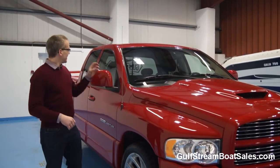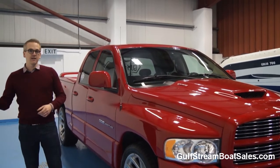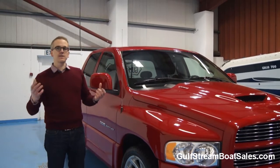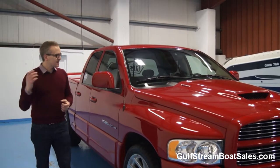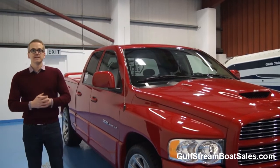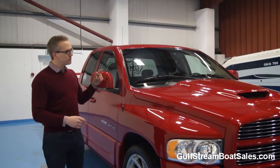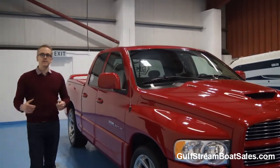Whereas this thing here has full six seats in the cabin and a huge big bed in the back. You can use it like an ordinary pickup truck, go on holidays with it, tow your boat throughout the continent. But it still has that phenomenal power under the bonnet and the road presence that comes along with it. I really love this thing — it's a phenomenal bit of kit, and this one's in beautiful condition, as you'll see now as we walk around it.